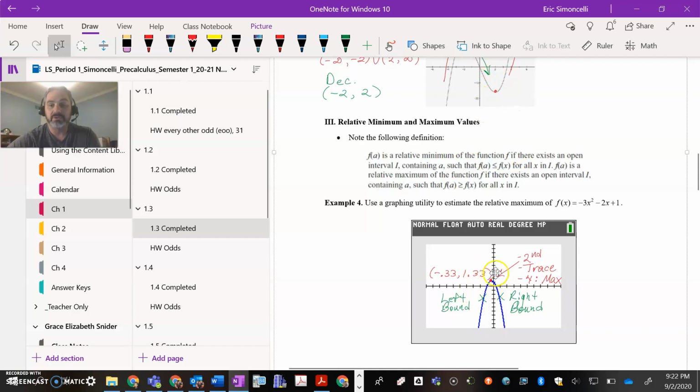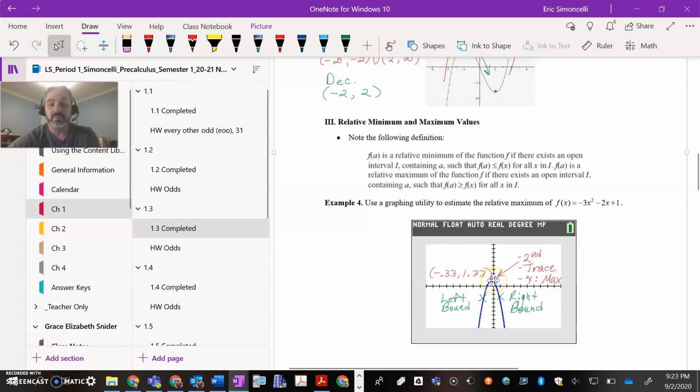On this particular function graph, you can already see, well, here's the equation: f of x equals -3x squared minus 2x plus 1. I've already graphed it for you. And because the question asks you to use your calculator to estimate the relative max, if you recall, you can hit second, trace, option number 4, which is the max button. You'll hit enter on a left bound to the left of this approximate x coordinate. You'll then scroll to the right, hit enter on the right bound, and then you'll hit enter on guess. When you hit enter on guess, it will give you, roughly speaking, as you see, -0.33, 1.33.